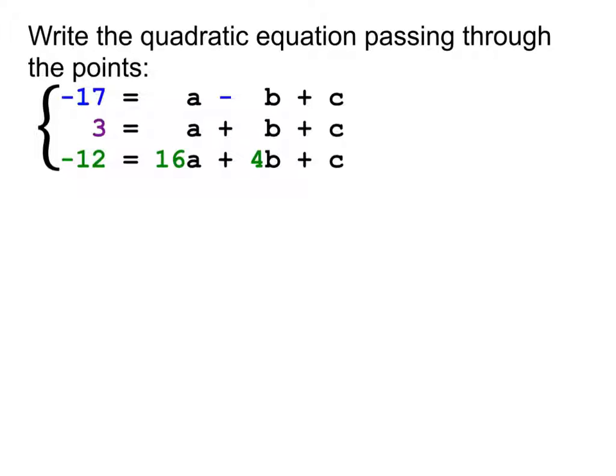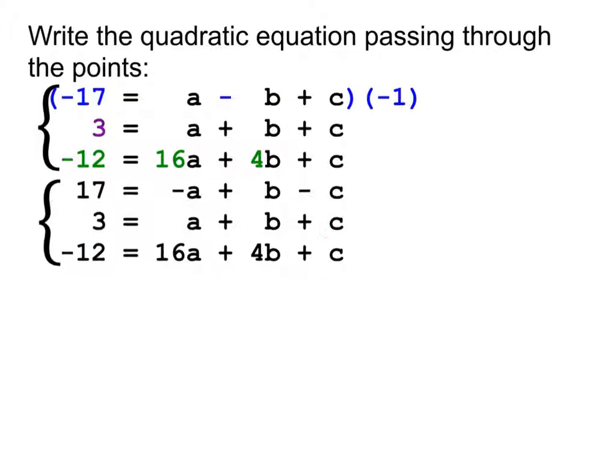I need to decide which variable I am going to try to eliminate twice. And you can make a very good argument for a couple different options here. Personally, it's so often with these that the C's cancel out nicely that I'm just in the habit of having the C's cancel out. But if you chose to work with the A's, you can make that work, but even the B's are set up pretty darn well for this. So you could have gone with either of those as well, but I will be doing it by eliminating the C's. Because in order to make the C's eliminate, all I really need to do is multiply that first equation by negative 1, and then it's good to go.